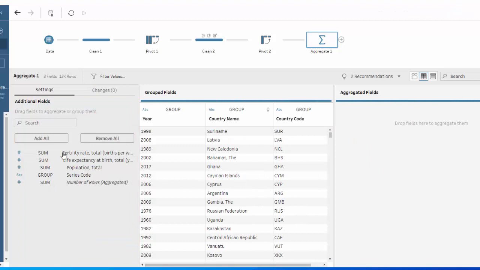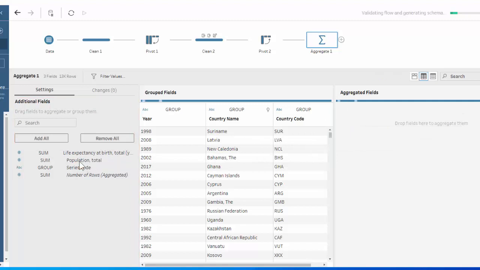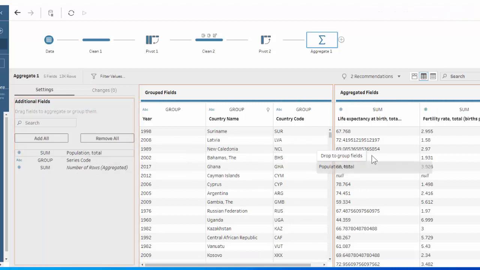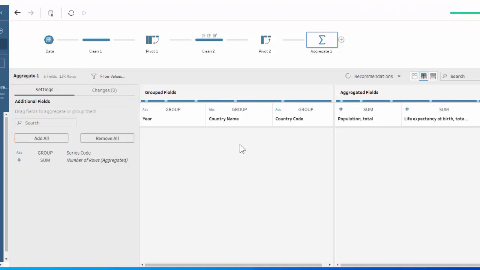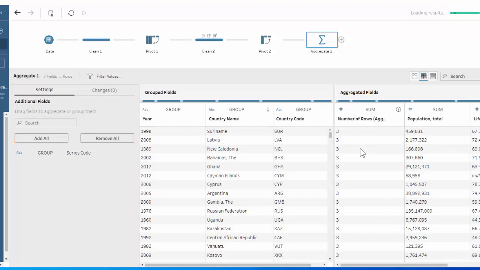Also, let's add the remaining variables: fertility rate, life expectancy, and also the population to the aggregate fields, and we can add a number of rows as well. All right.